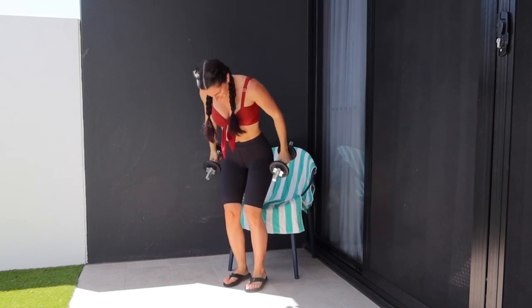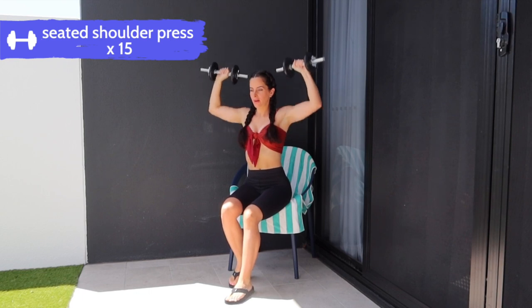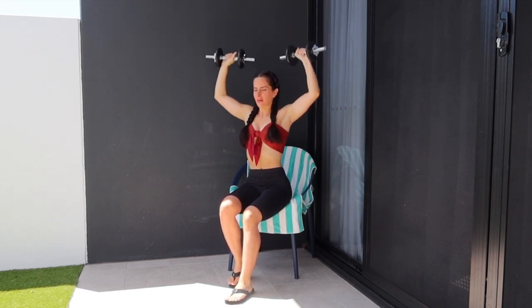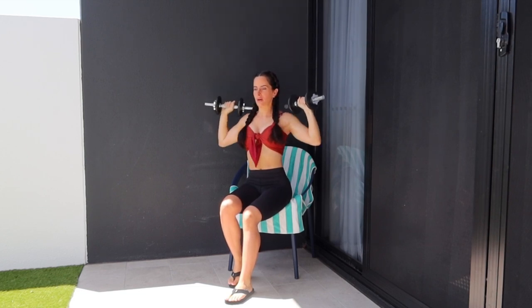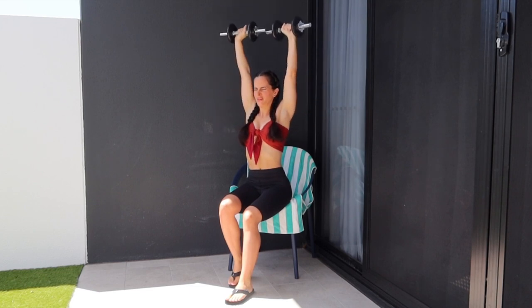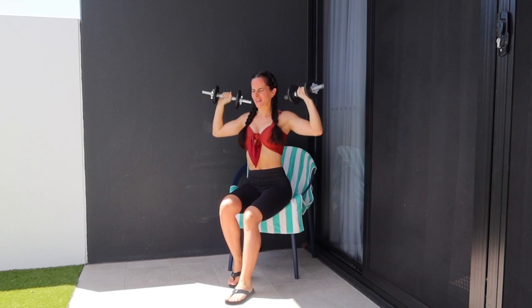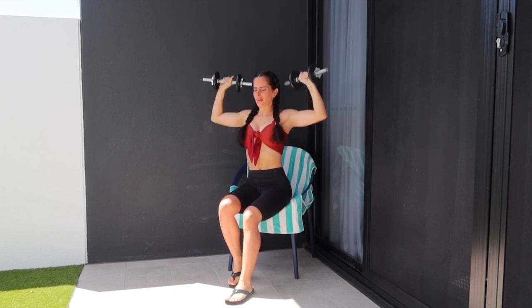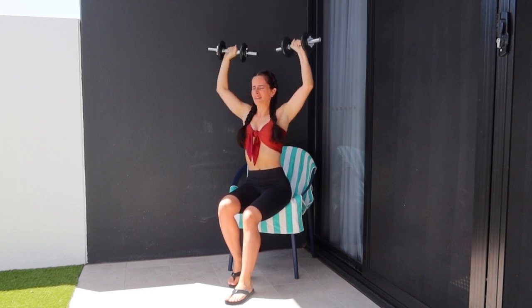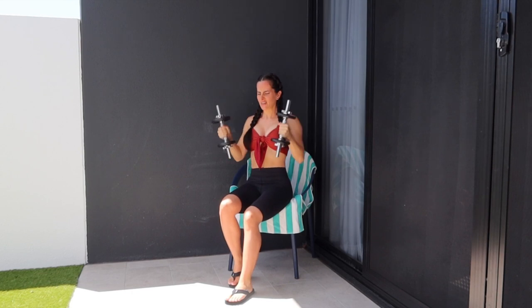Okay, sitting straight down, we're gonna go into a seated shoulder press. The dumbbells are gonna be at ear level, pushing straight up overhead. You can keep a little micro bend in those arms, that's fine, but get full range of motion all the way to the top and straight back down to ear level. Don't swing those arms out. Keep them in nice and tight towards your head. Are you burning yet? Just a few more. Squeeze, squeeze, squeeze. Good job.